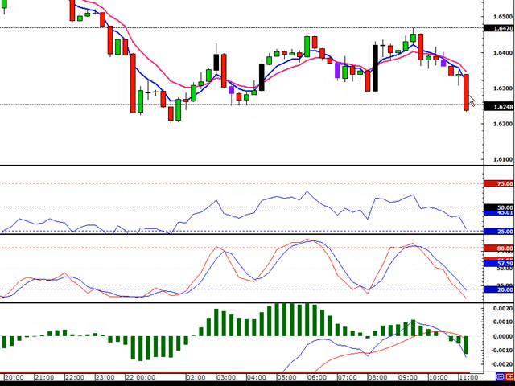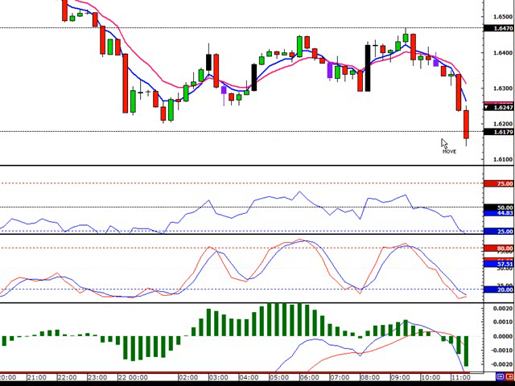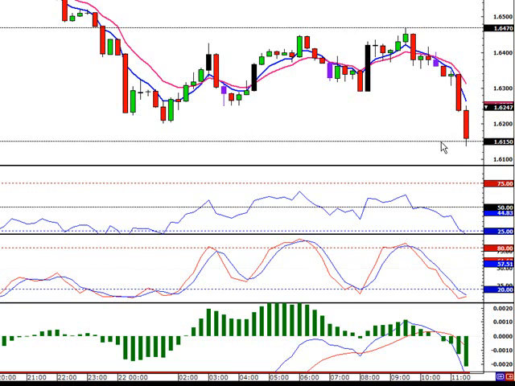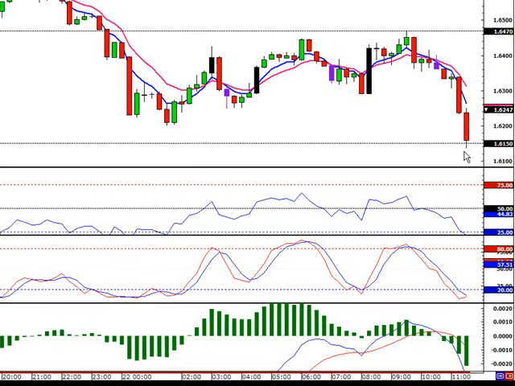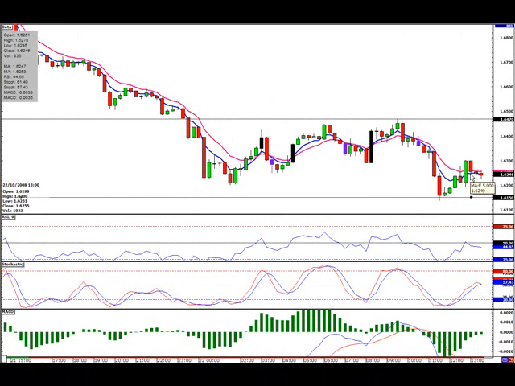And again, my target's hit, makes a clean break. So I move my stop to 62.50 and keep going for more. And my target again at 62.00 is hit. In fact, this gets as low as 61.35, so I move my stop to 61.50 and then continue to move on right here. And you can see that during that same candle I was stopped out on the trade. So a very nice trade on that one.